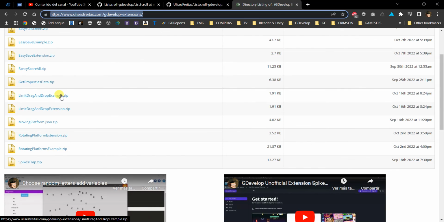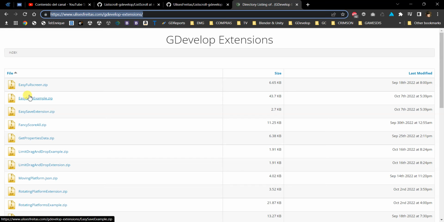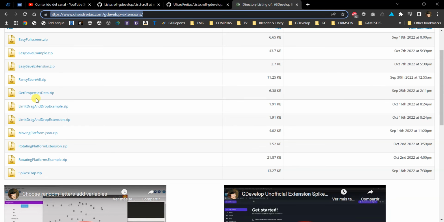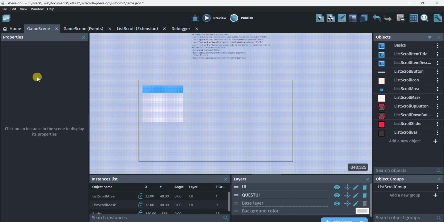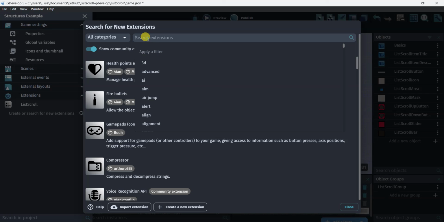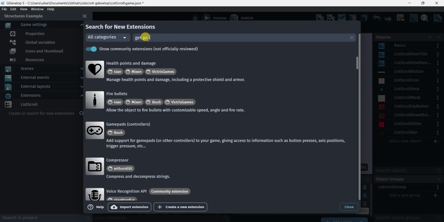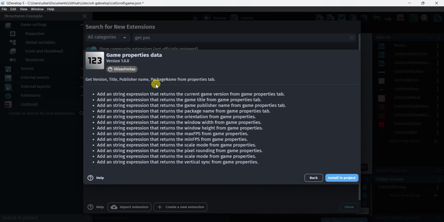One for draggable limits, moving platform, rotating platforms, spikes, one for saving and loading data, one for get properties. I think this was approved into the GDevelop community. Let me check. Get properties. Yeah, this is approved officially into the GDevelop community.